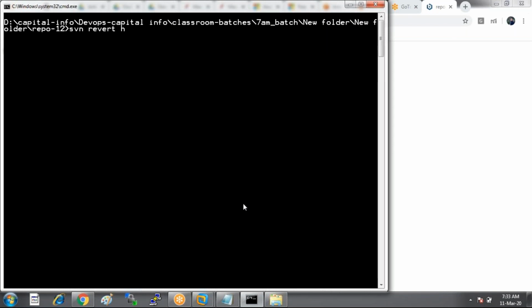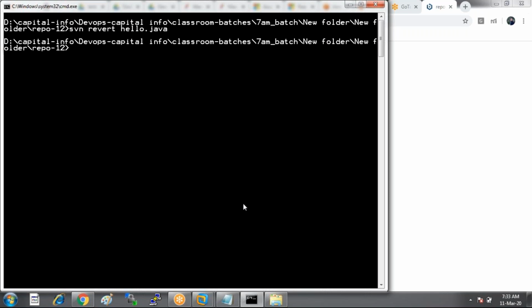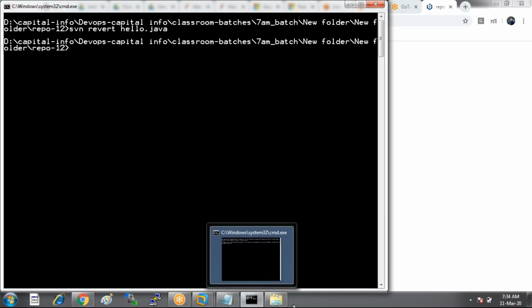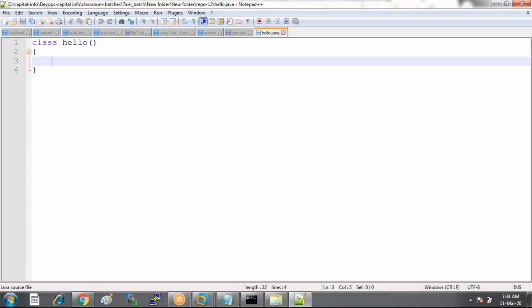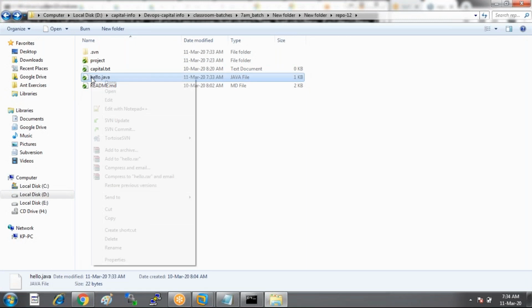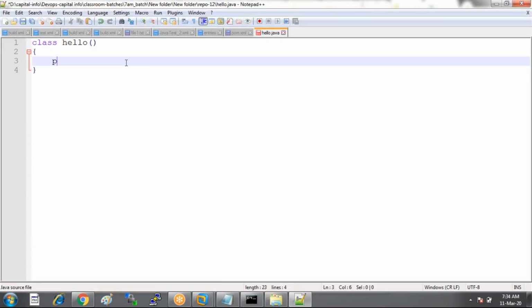Now let's revert that file. Let's go with reverting it. Can I revert it? No. Why? It's committed, right? Yes. Is it reverted? No. If that were reverted, you would see a message something like "hello file is reverted", but there is no message, and moreover, check that file. Nothing is reverted. We still have that code. Okay. Let's try the same thing again. Let's modify the file. Add some source code here.